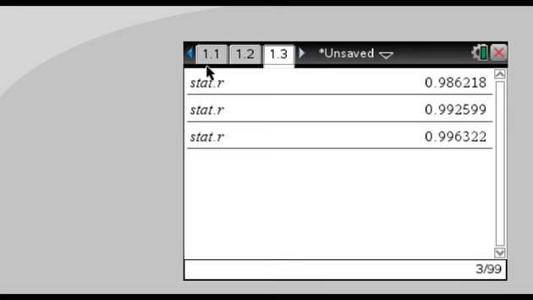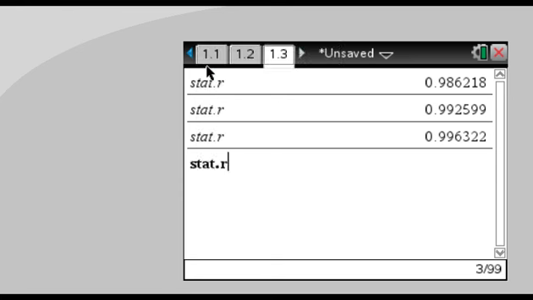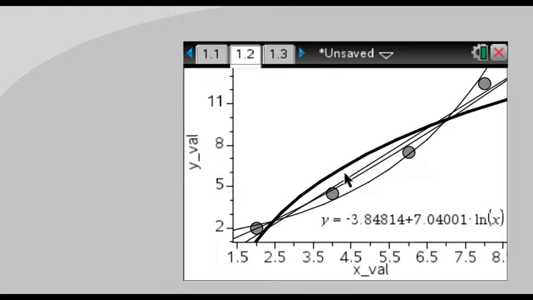Okay, so if we go to Variable and go down to the stat R. Notice that one's significantly different from the other 3. So I could probably say I don't think logarithmic is a good choice here, but the other 3 are still good choices. Okay, back here, let's do the last 2.